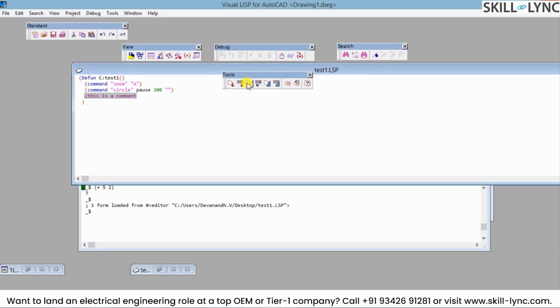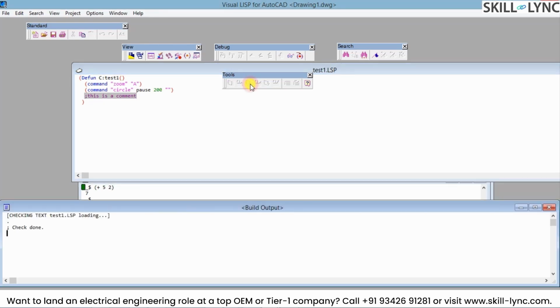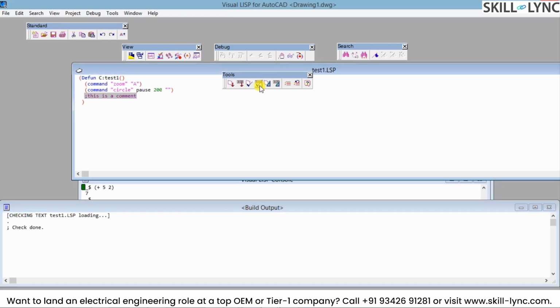Next is checking whether the load output is okay or not. This again is an interpreter. It just looks into whether all the command lines are okay or not. Whereas if you go for a proper folder, then you have to compile it, then it will run all the checking and then do it. So this is just an overall check of parameters.